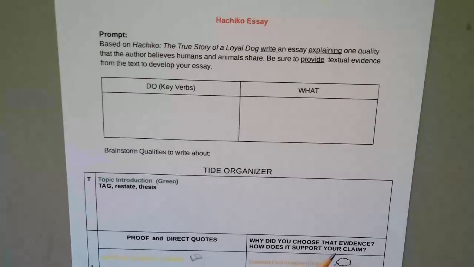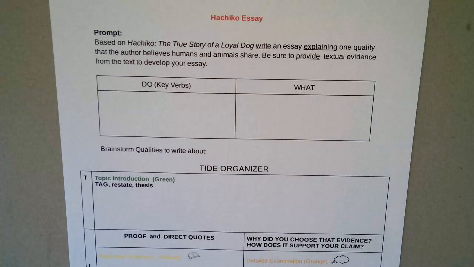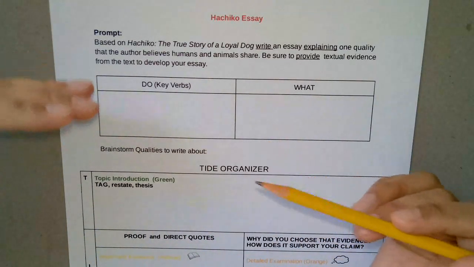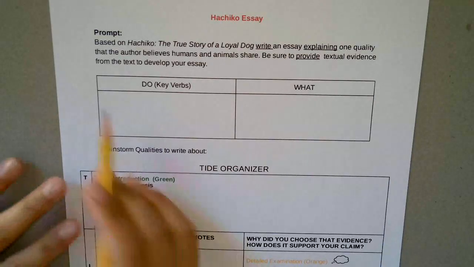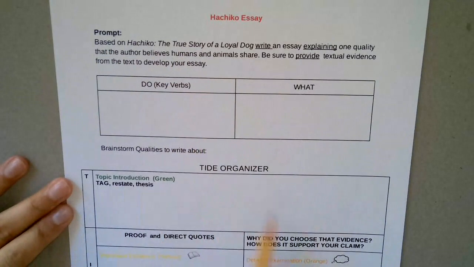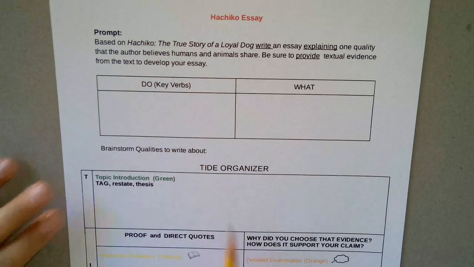Okay? So over the last week, you have learned about POW and tied. So P stands for pulling the prompt apart. O stands for organizing, which we learned is where the tied organizer comes in. And W stands for write and say more. So you're going to be writing a very short essay. So we need to go through those steps of POW and tied in order to even get to the writing part, right? We can't write anything until we understand what our prompt is and until we plan our writing. So I'm going to do that with you right now.